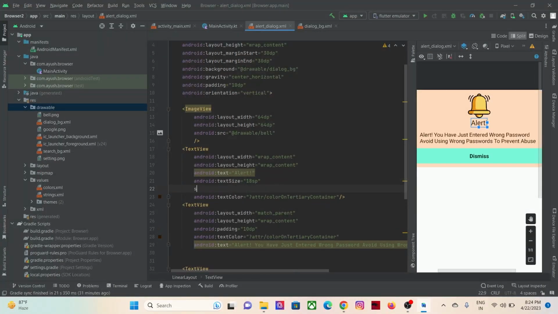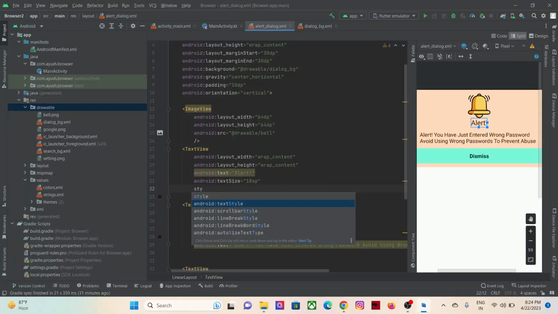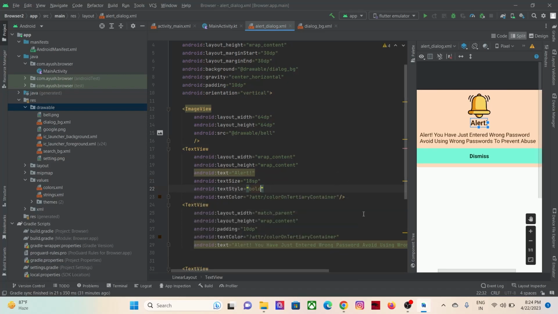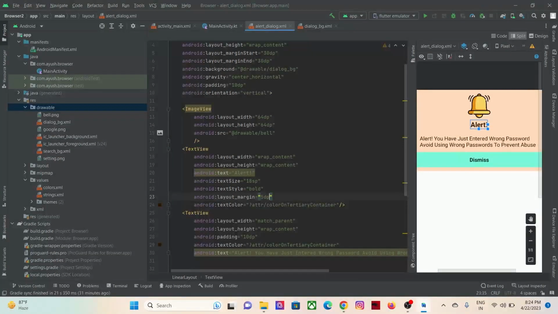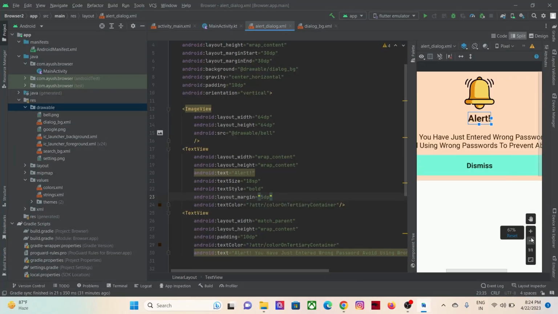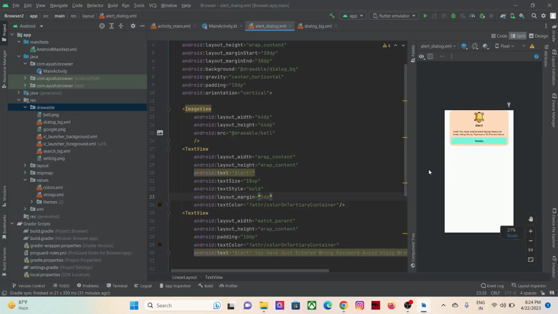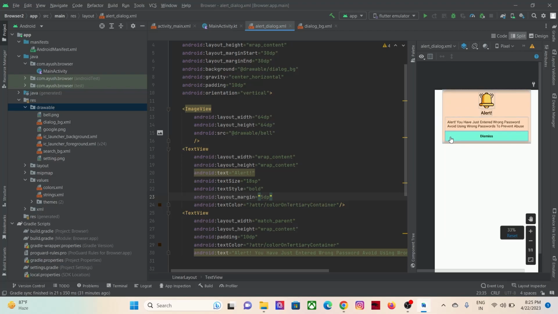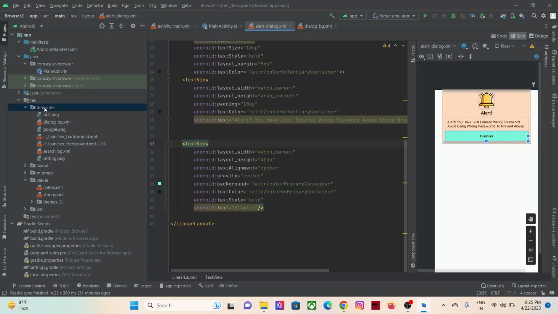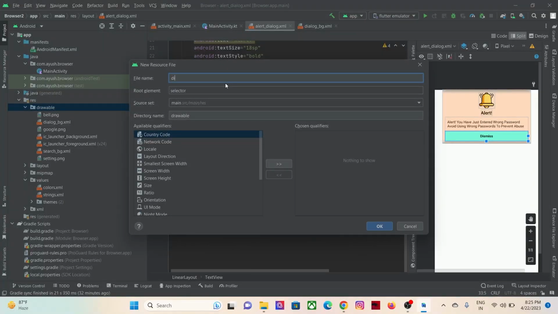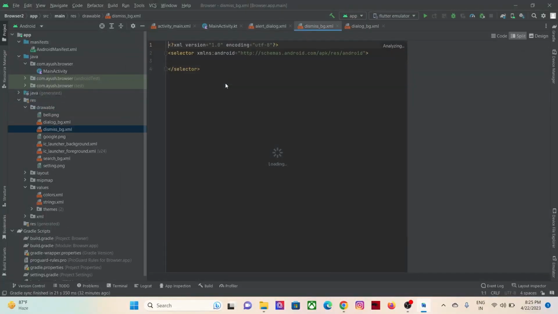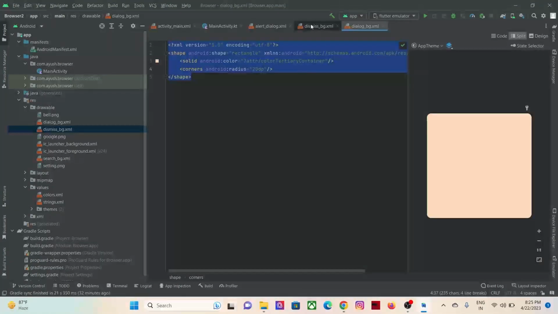All right, and the style is going to be bold. All right, and margin is going to be 5 dp. All right, and this looks pretty much better than the earlier one. Okay, so now we will add rounded corners to this dismiss button. Simply create a new drawable resource file, that is dismiss bg, and inside that dismiss bg, I'm just going to copy all this code to here.